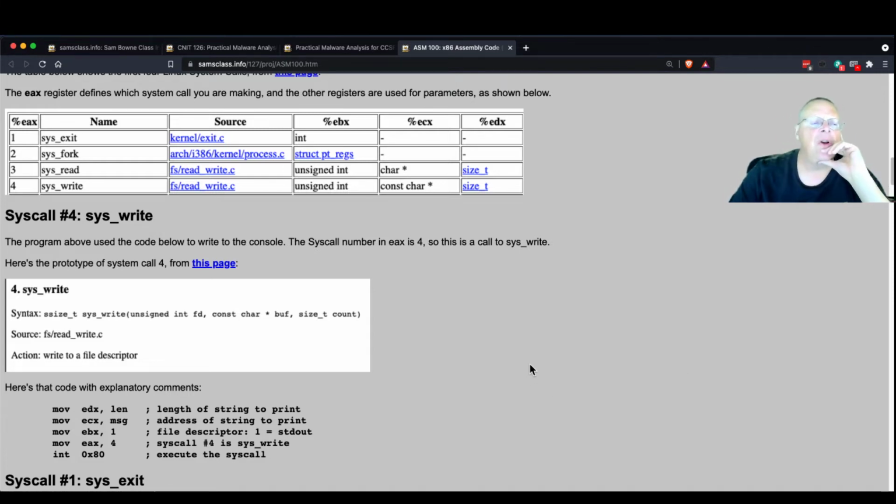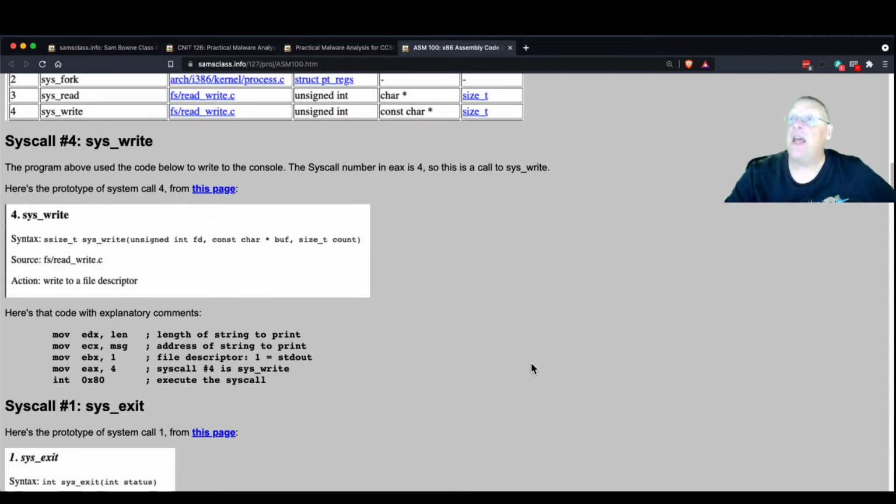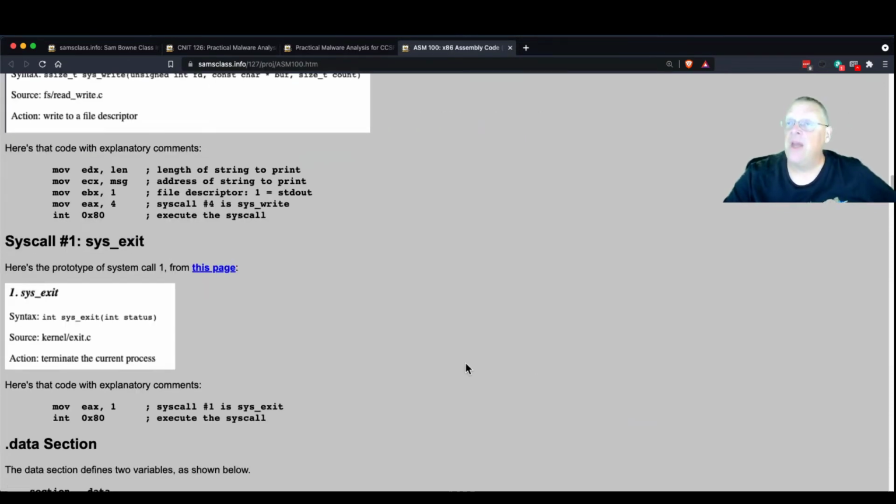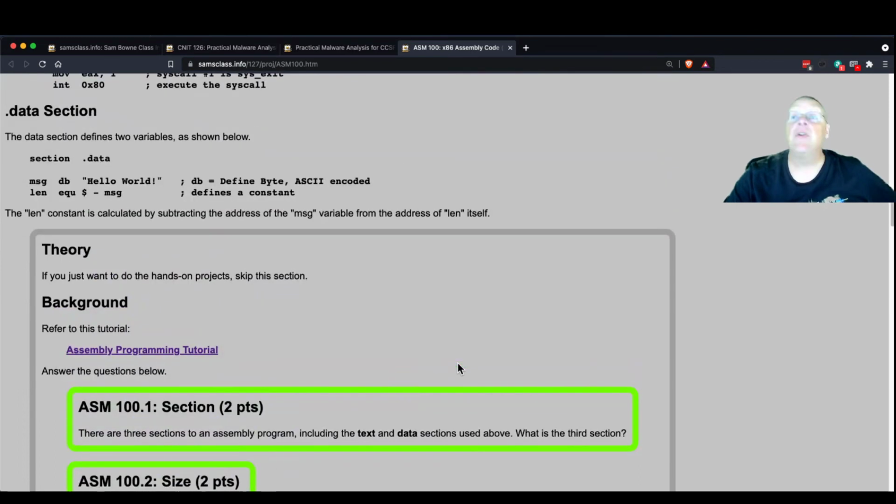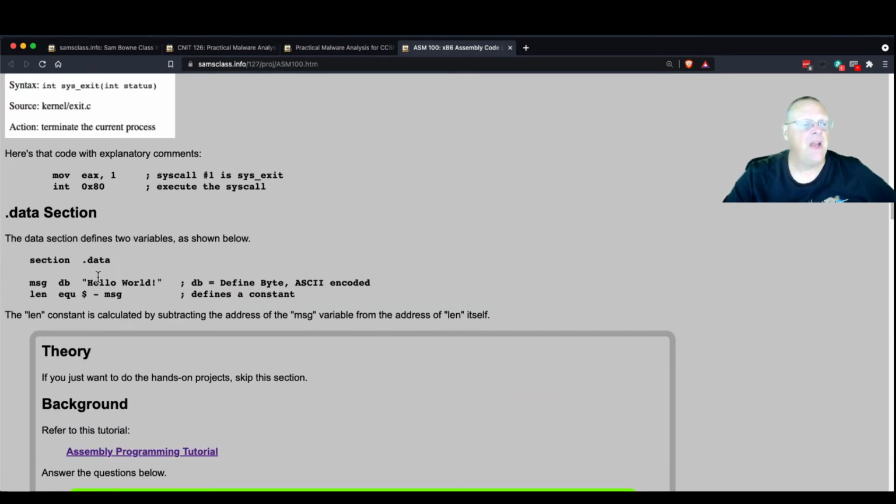But I don't know how you include a header file in assembly code. There may be some way to do that. I've seen that in C, but I don't know how to do it in assembler. This is very simple assembler I'm teaching you. There are certainly more advanced ones. Anyway, that's the story here.